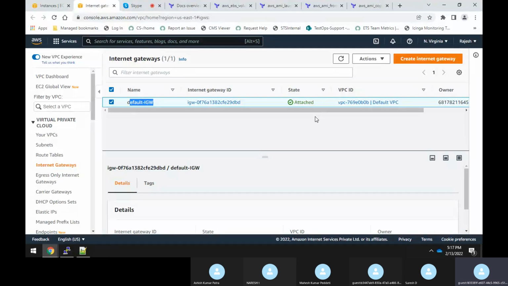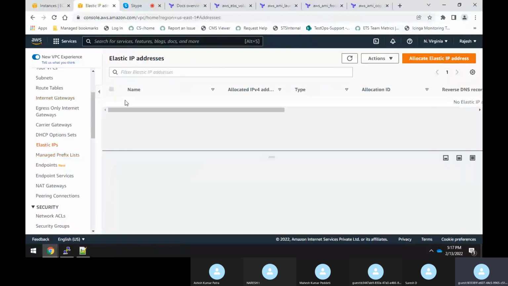So if you do a destroy, you can easily manage destroying all these resources. You need not keep a separate tab on whether each resource you created has been deleted or not. That is the reason it is very easy to manage the pricing also. Suppose I created an Elastic IP and forgot to remove it. You know very well it charges per hour.